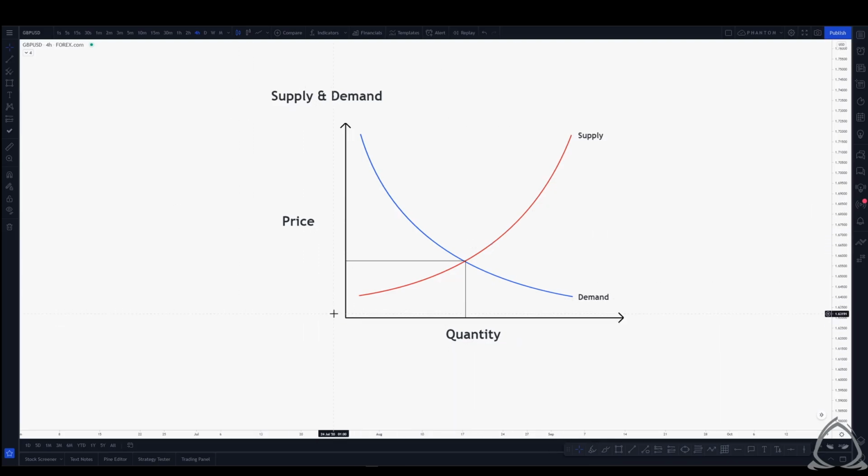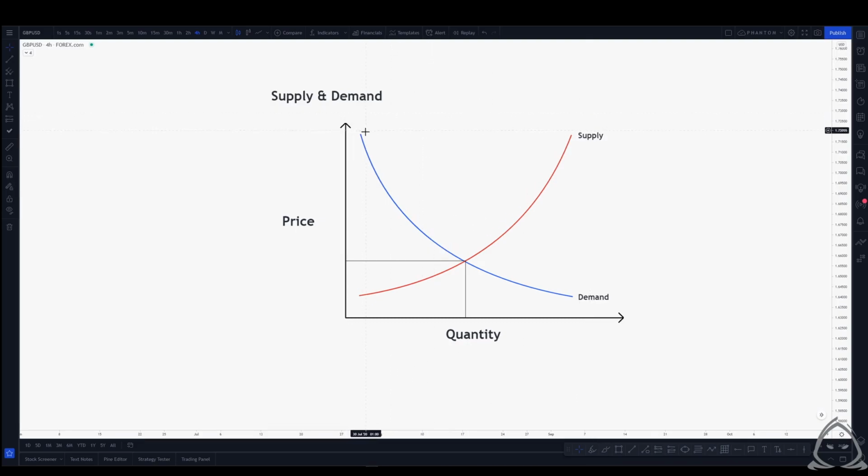And very simply put, as price increases, the demand for a particular commodity tends to decrease. And on the flip side, the supply for that commodity increases. And there are two reasons why it would increase. One being the price is high, so when you sell, you make more money, so you'll want to sell. And on the other end, since demand is low, supply just ends up being higher because there aren't any active or willing buyers to buy that supply.